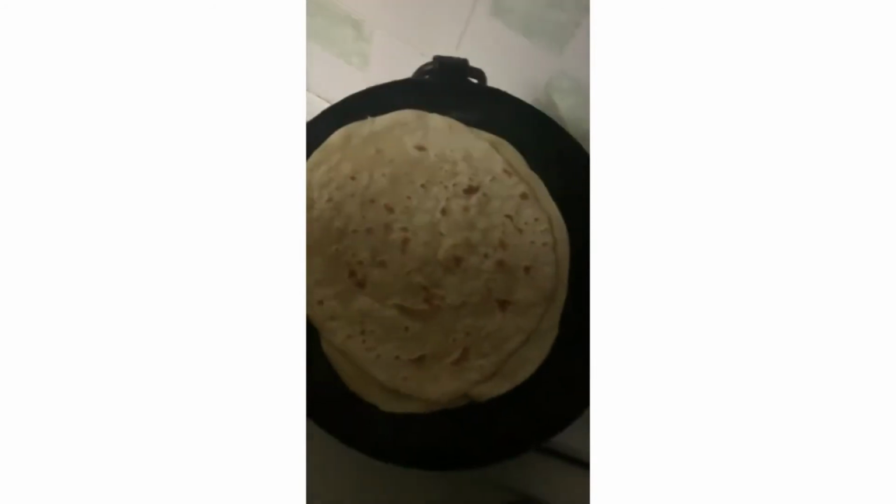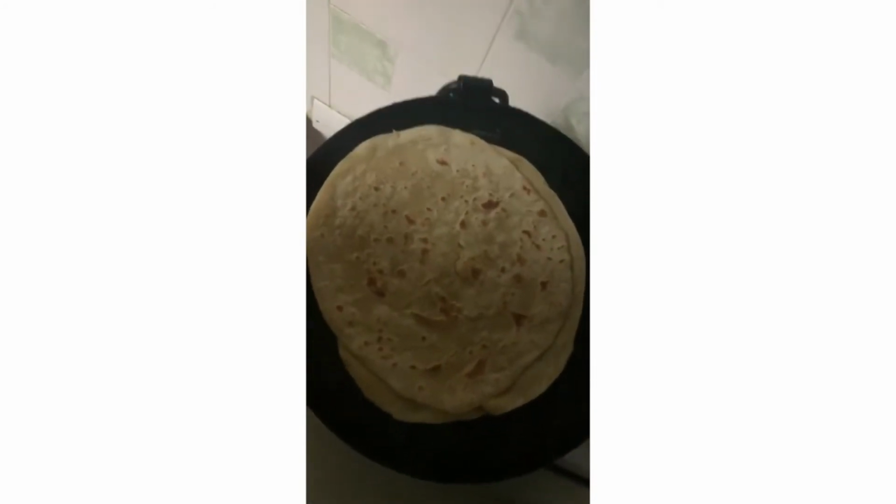So when it's ready, you turn it to the other side and look at it. If it is not ready, you can turn it back. If it is ready, you now turn it as you're seeing, and then you turn it the other way, so that you make sure that each side of the chapati is well cooked.